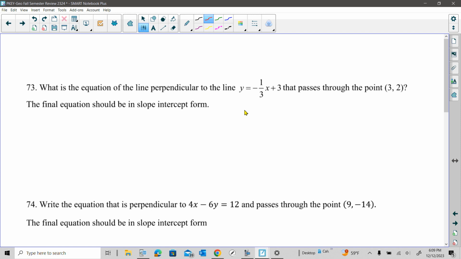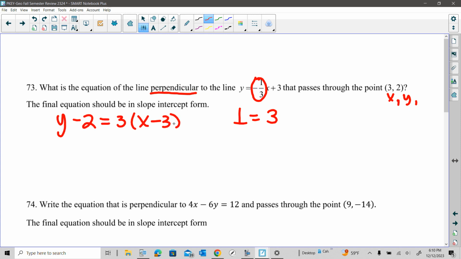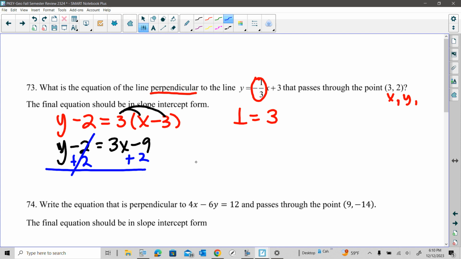Okay. Now, on the last part, we just got to remember our slope relationships. For example, on 73, the keyword is we want the perpendicular. So it has to be perpendicular to this slope, which is just this number. And the perpendicular would be a positive 3. And now we're using this point. So we're starting off with y minus 2 equals 3, parentheses x minus 3. Then we're going to distribute. So everything stays y minus 2 the same, but then we now have equals 3x minus 9. And then we're solving for y. So we have to add that 2 to cancel. And we get y equals 3x minus 7.